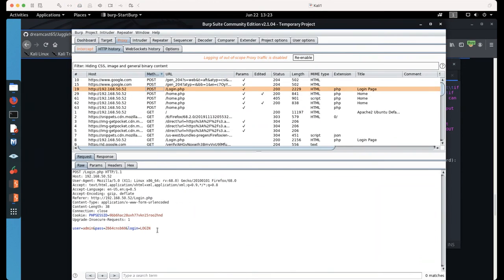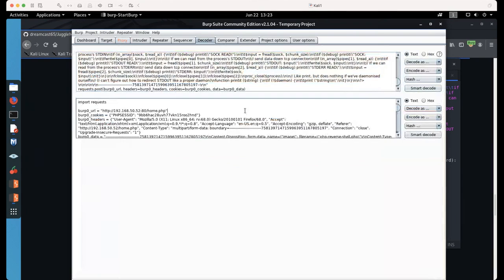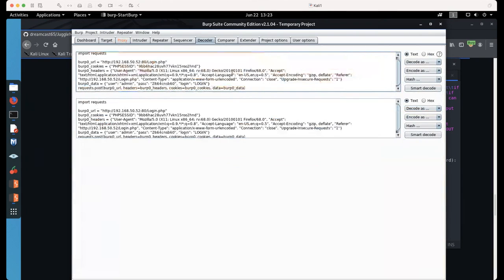If you look at our login data here, if you want to just grab it from here, you're more than welcome to. You can copy the request and paste it again, and you're going to have your data right here. It's basically just grabbing the user, the password, and then in the post data it's saying to have the login. So just grab this here.